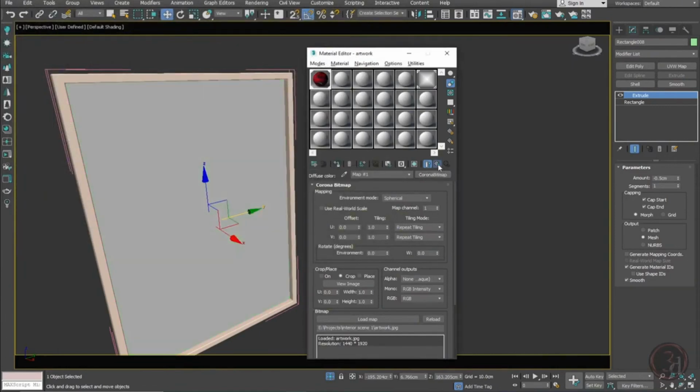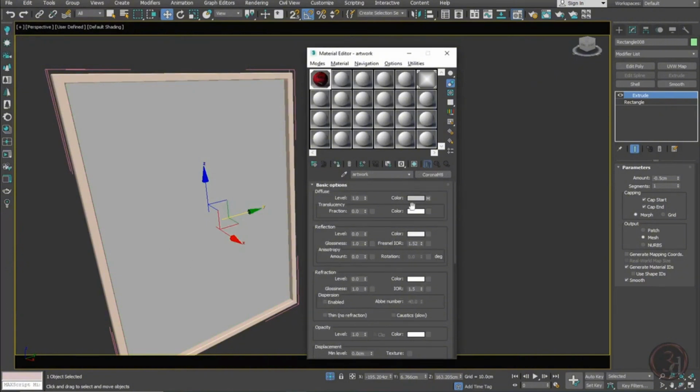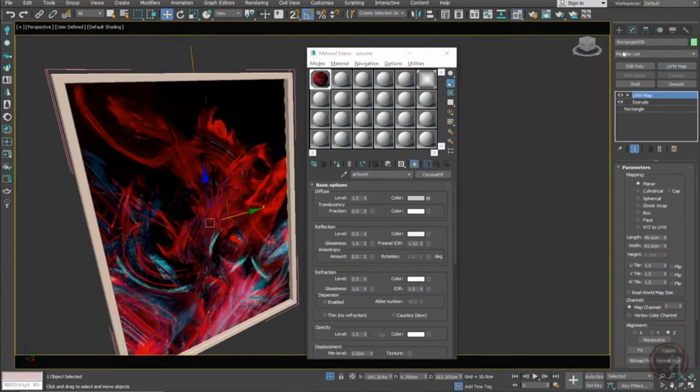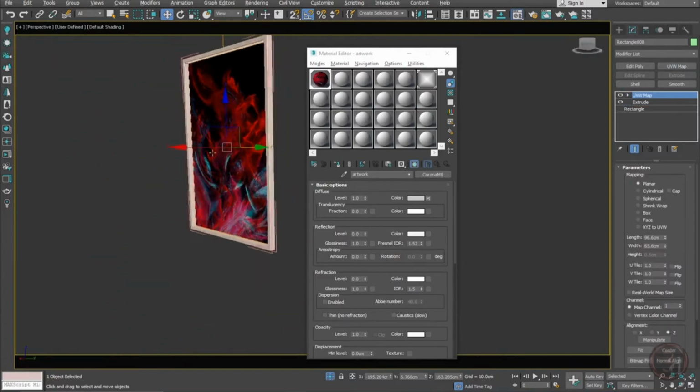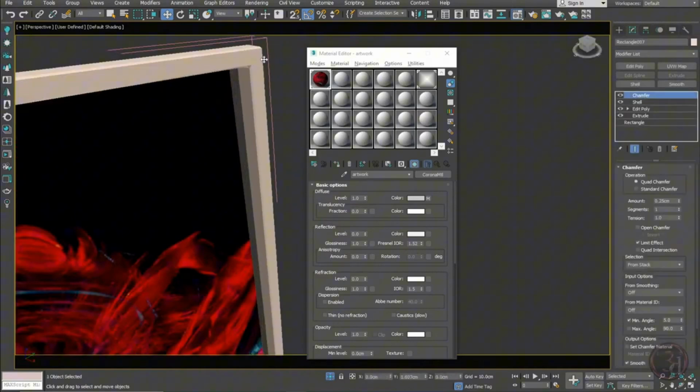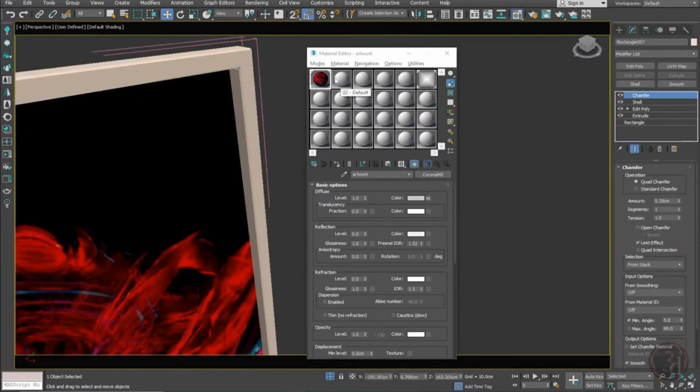Click to apply, and then I can click to show in the viewport. All I need to do is apply the UVW map, and it's already fine.